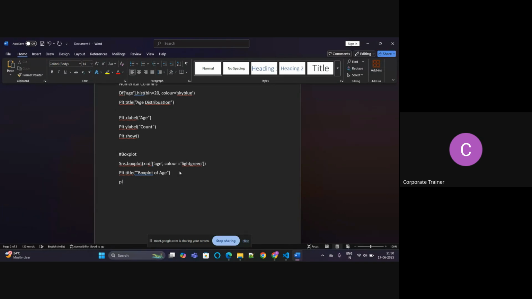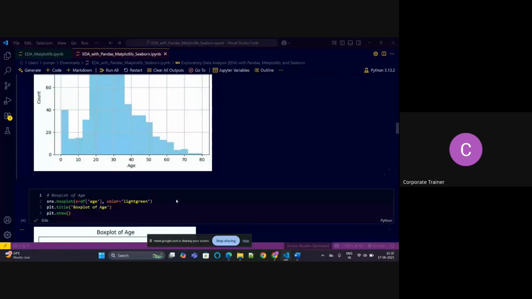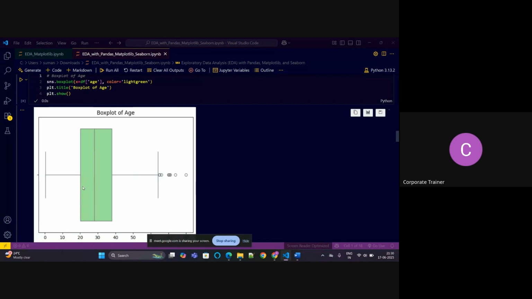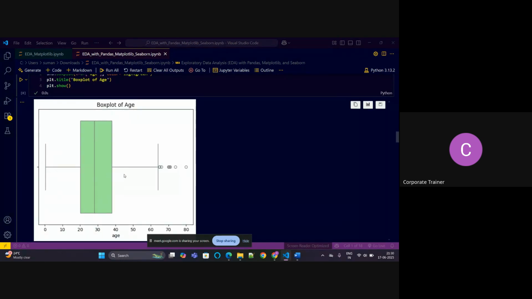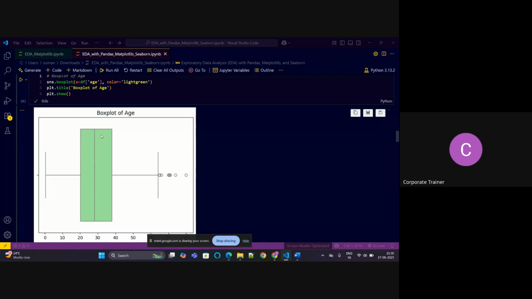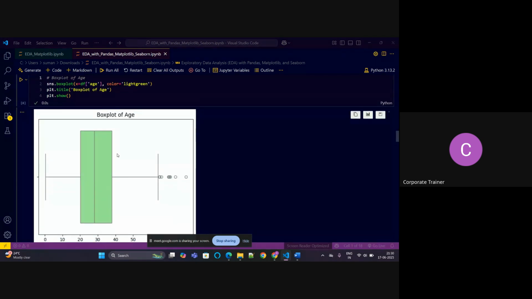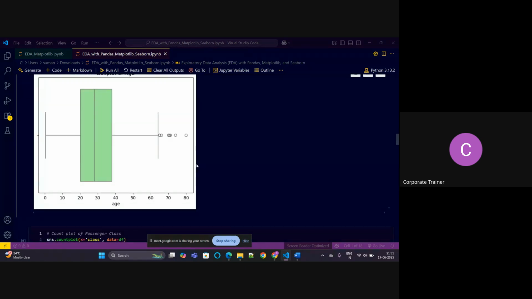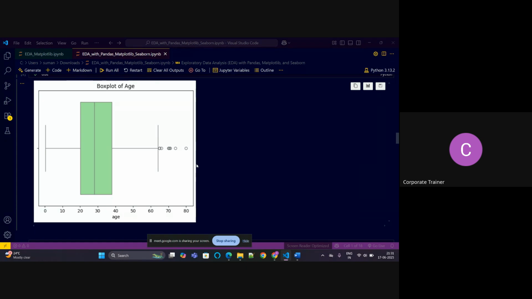That gives you the output. So how it looks like, see, we do the same kind of thing, so it's giving you the box plot of the age. You can see this kind of thing we perform, and at the end you can see this kind of visualization.